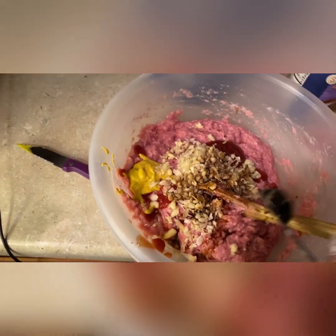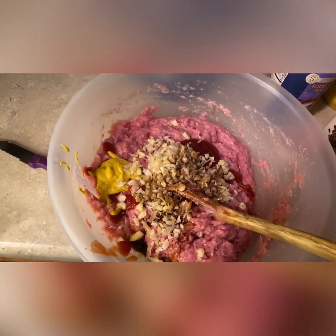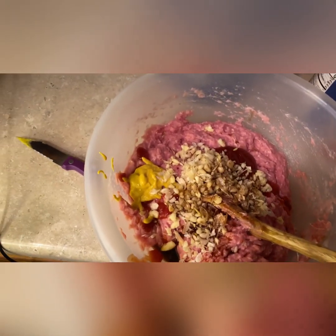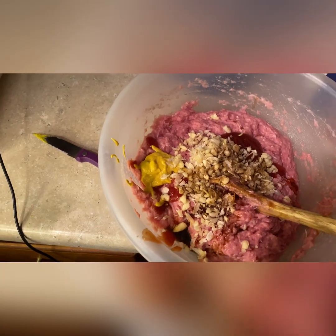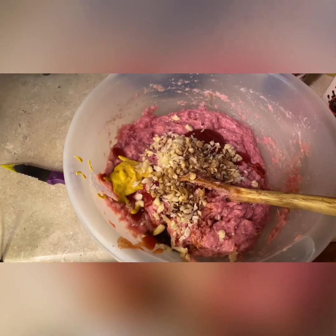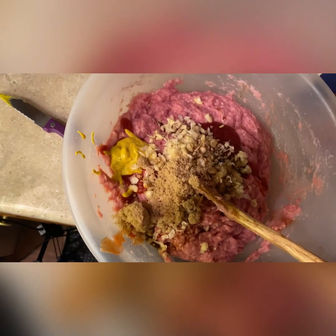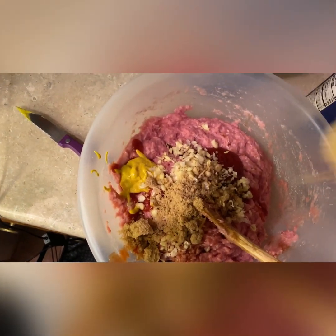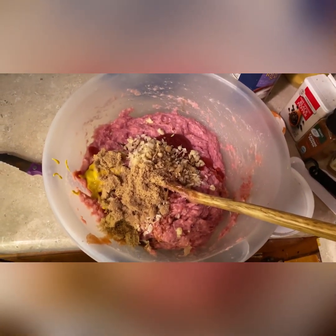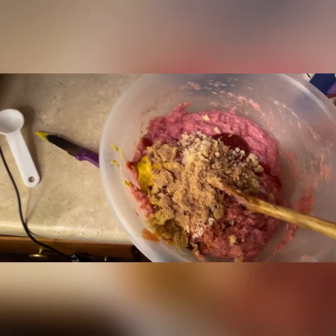That type of sauce, y'all, is excellent for beef, steaks, everything. It adds pop to your meat, okay? Two tablespoons of brown sugar. Two tablespoons of chili, 1 teaspoon of cumin.